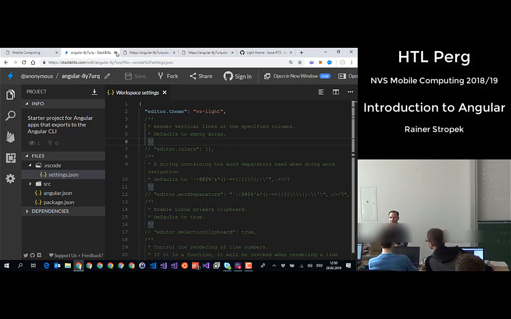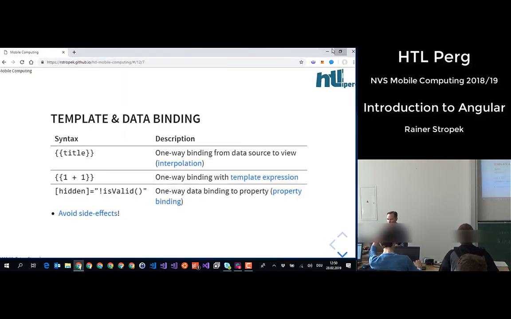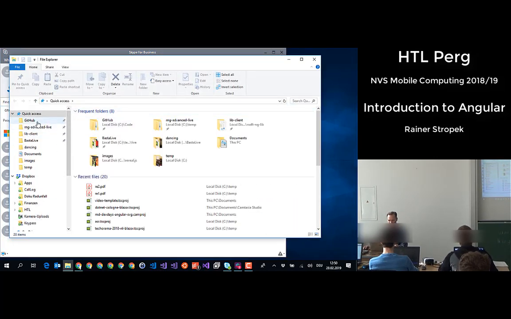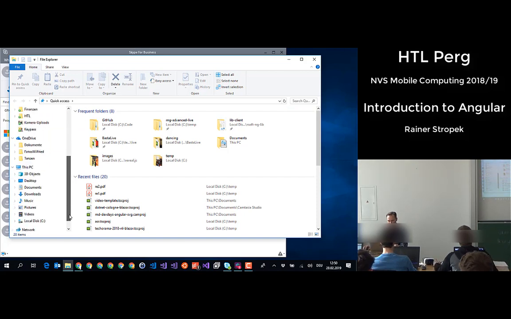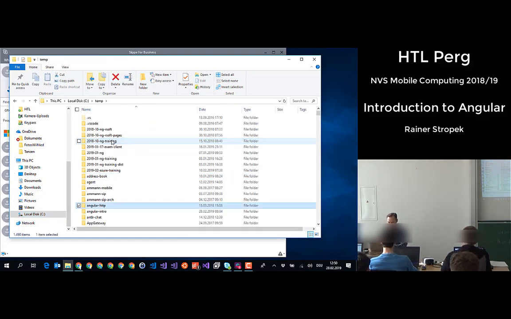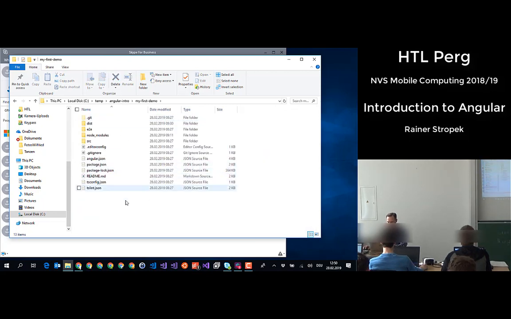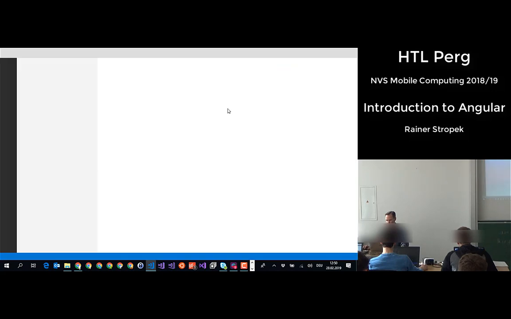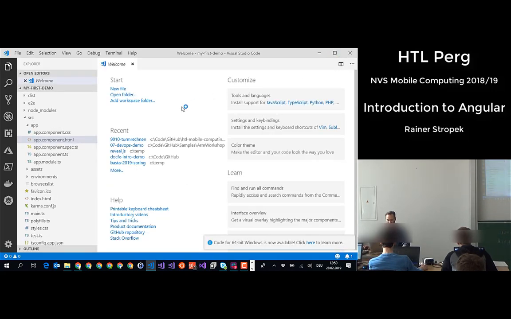Okay, you can try StackBlitz at home. I will do it locally because then I can run Visual Studio Code and there I can zoom in and do things like that. So let me quickly open up here locally. If you want to follow along, feel free to use StackBlitz, absolutely no problem. So let me quickly navigate here. And the intro. This was the introductory demo that I created with your colleagues in the exercise lesson today. I think that works a little bit better at least, right? Okay, very good.